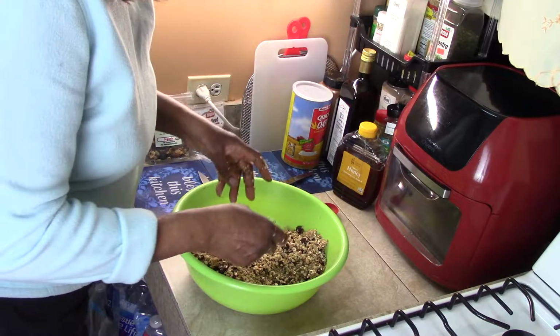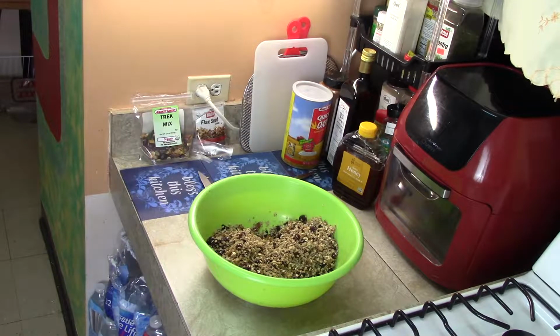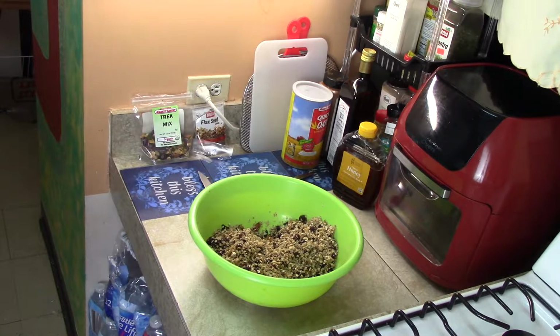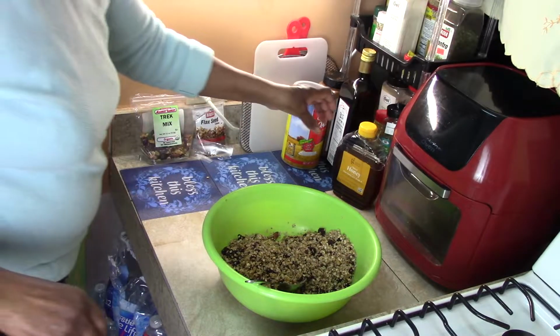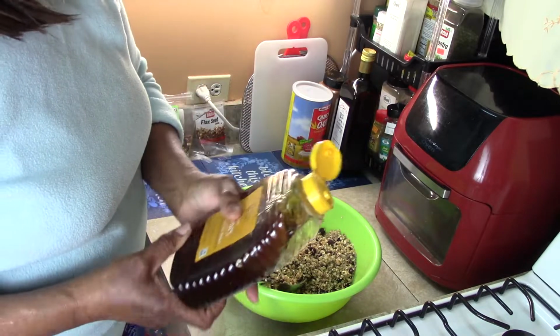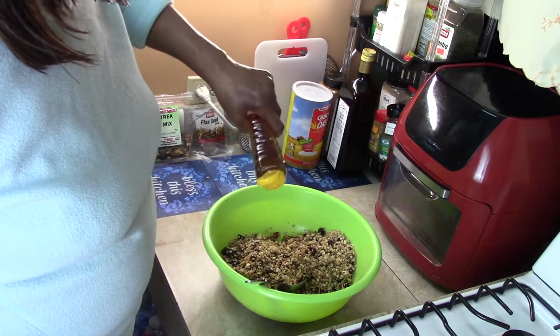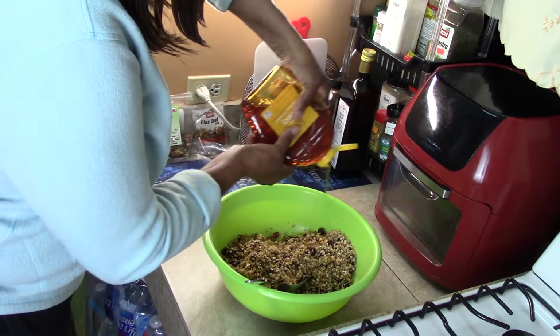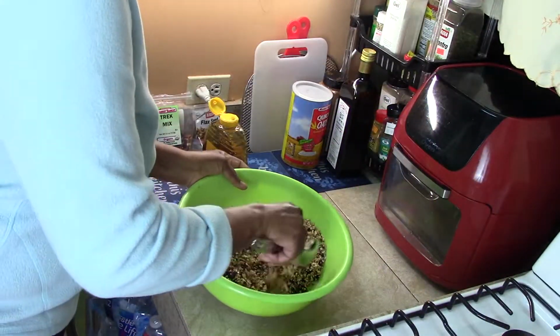Okay, I'm going to wash my hands because we're going to add the honey now, and I would like to use a tool for the honey. One second. Okay, so I have a serving spoon. So here's the honey. I'm not going to tell you how much honey, because the honey is something that you're going to add until you see it all bind together, little at a time, okay? And that's how you're going to tell how much honey to put in. Okay, you can see the honey on the top there, right? So let's mix this together.